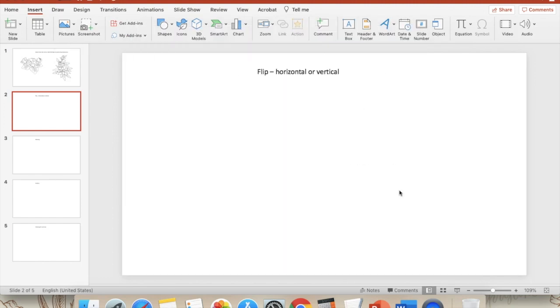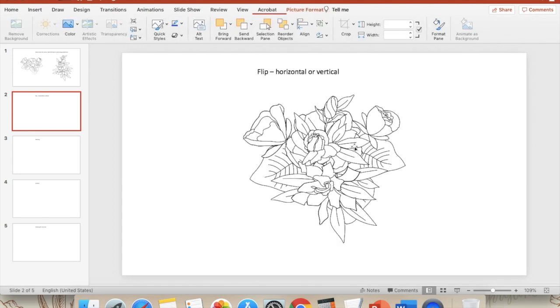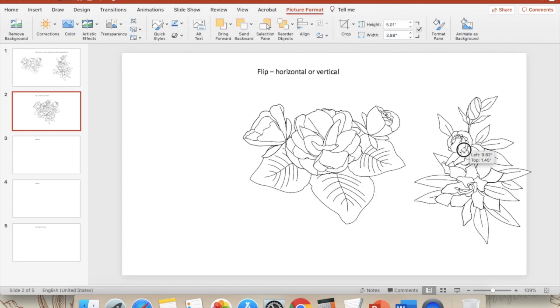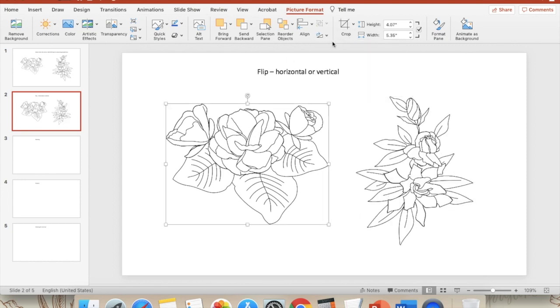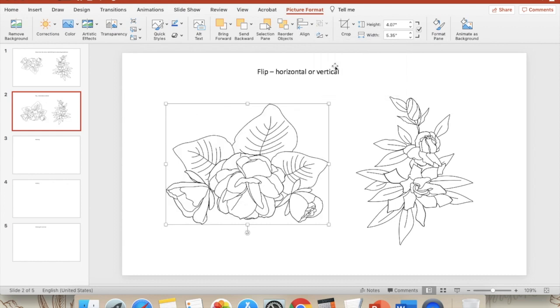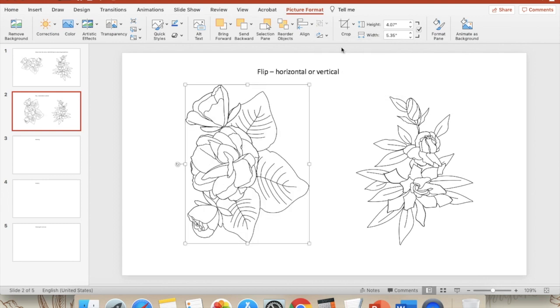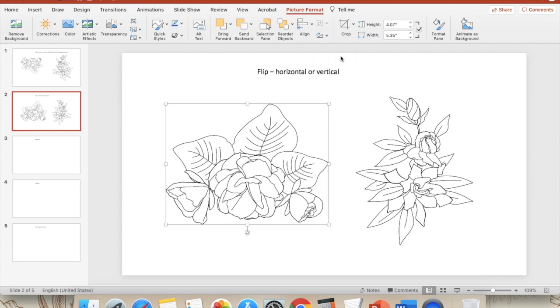I'm going to again use the same, and then once you have the pictures, select it, and then you can flip it horizontally or you can flip it vertically. You can even rotate at a 90-degree angle, or you can rotate at an angle. You can do all that fancy stuff right here without doing anything extra. So that's another cool thing that you can do with digital stamps.